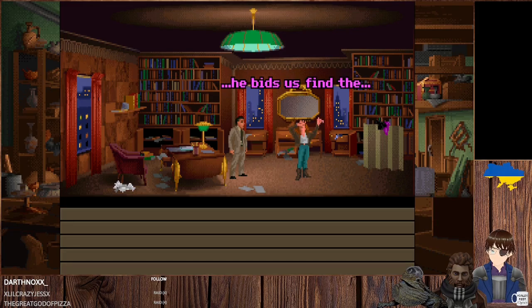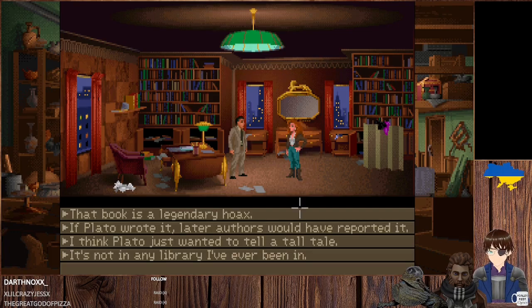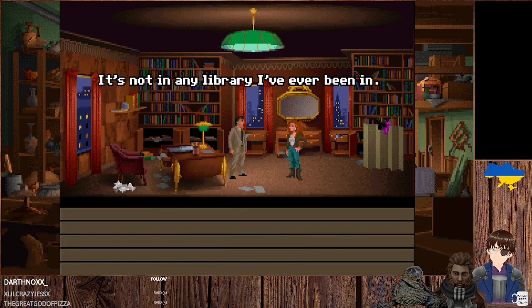He bids us find the... What? A book, yes. The Lost Dialogue of Plato. Another fine myth. Legendary hoax. Plato wrote it. Later authors would have reported it. I think Plato just wanted to tell a tall tale. It's not in any library I've ever been in.